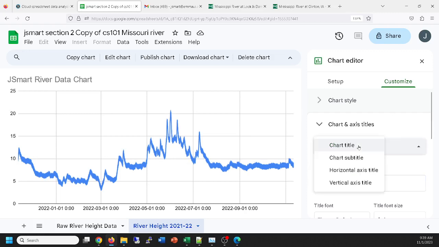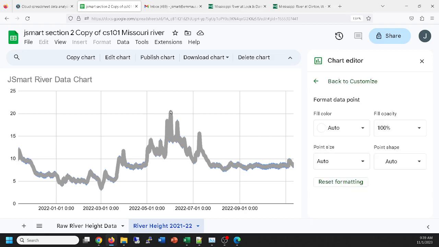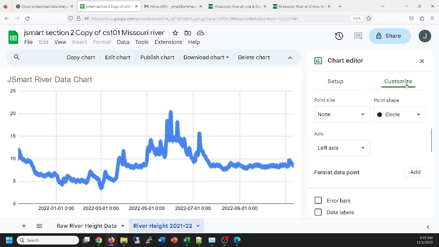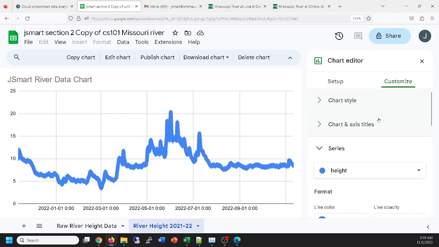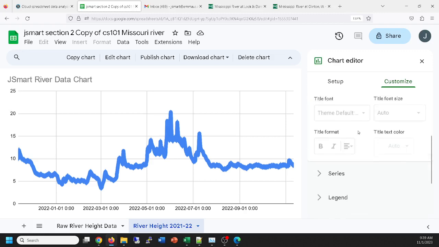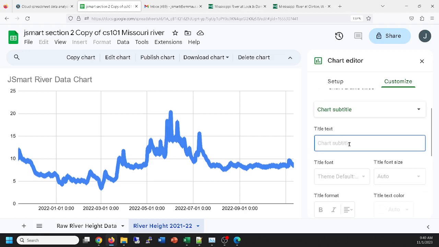So we have the chart title. Let's see, what other can we change? Let's change our chart subtitle to be the year of the data, 2022. When is the first? Let's see. If I hover over it, the first piece of data. Do I have a date? It's not showing me my date. I guess I have to stop editing it. Let's just say it looks like it's 2022. All right, so chart subtitle 2022.